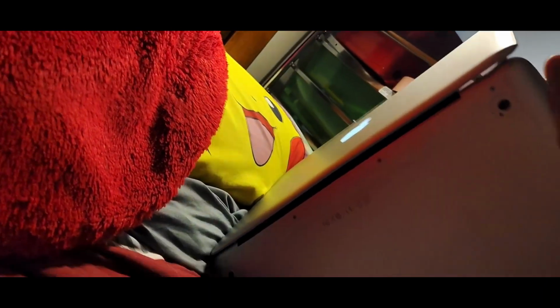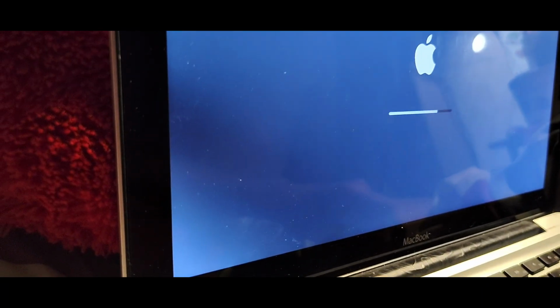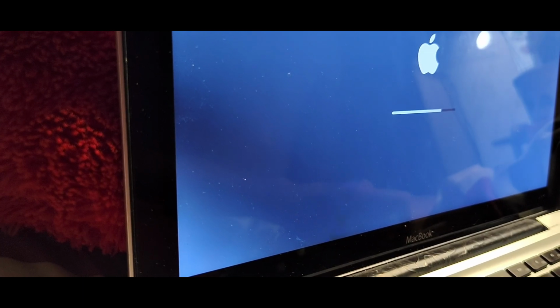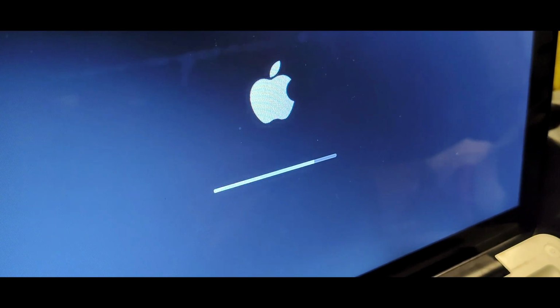Yeah, the speakers are kind of blown out. That's strange. Why would they have it that much progress? Okay, it's going by really slowly.